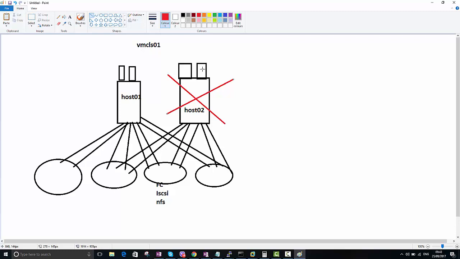There's downtime of less than 2 to 3 minutes. It depends on your OS and OS configuration, but it will restart very quickly the virtual machines which were running on host 2 using host 01, but we should have enough capacity. Therefore, there's an option called admission control. I'll show that. This is the basic theory of HA, high availability.